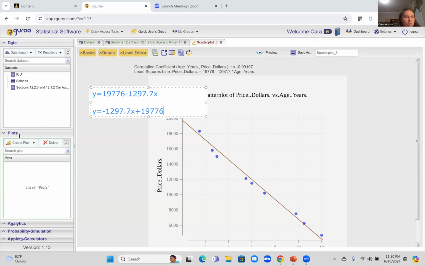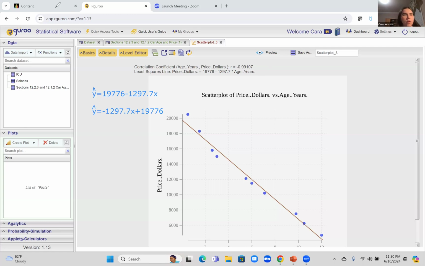And then just remember that it is Y hat. So you want to put the little caret on top here. And once again, if you wanted to save it, you could save it here. Otherwise, you could just close it out when you're finished with it. And that's pretty much it.